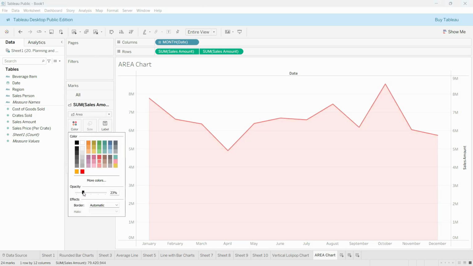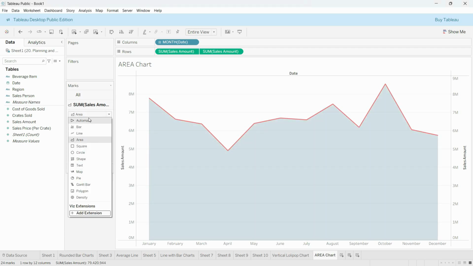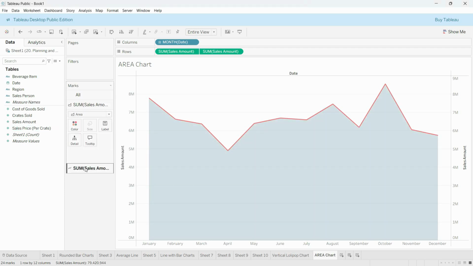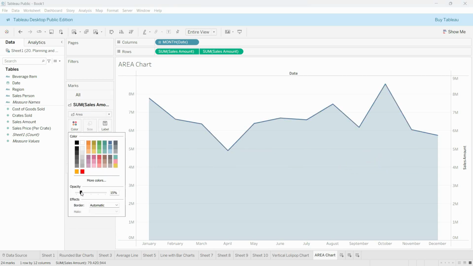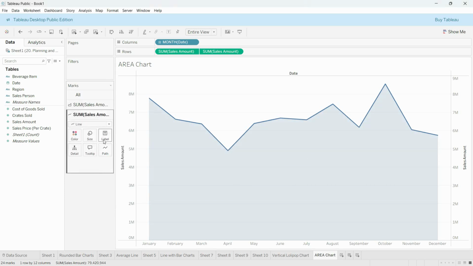So now it looks something like this, and we can try any color we want. Let's just try different colors. Whatever is more suitable, we will choose that. Okay, I think this one is more beautiful. Let's reduce the opacity even further, and it looks like this. Also, for the line chart, you have many customization options. Let's say that for the lines, you want to show the path as a dotted path, and you can make it thicker as well if you like. So this is how you do it. Just try this by yourself, and I will see you in the next one.